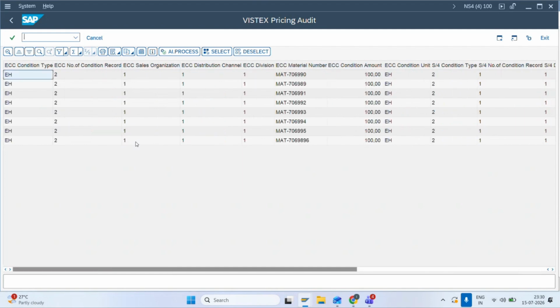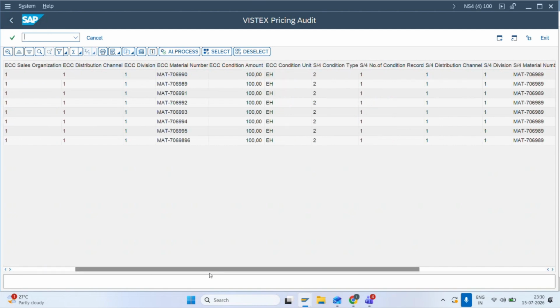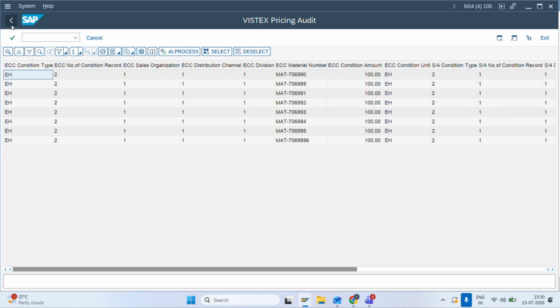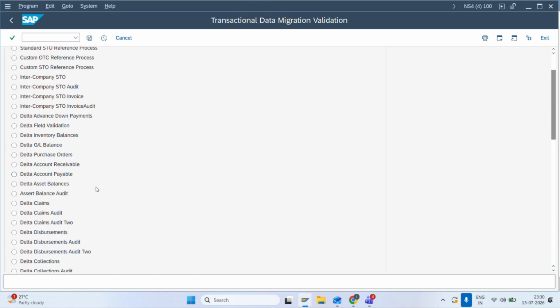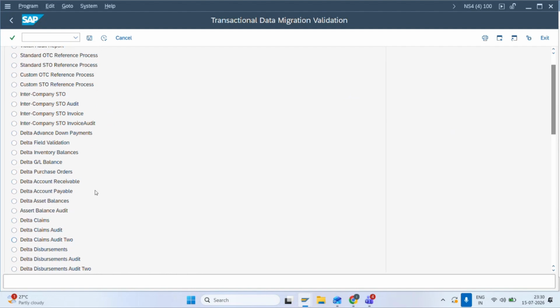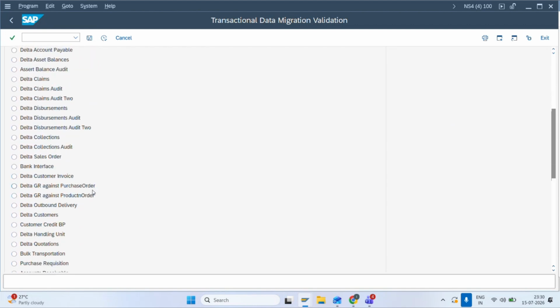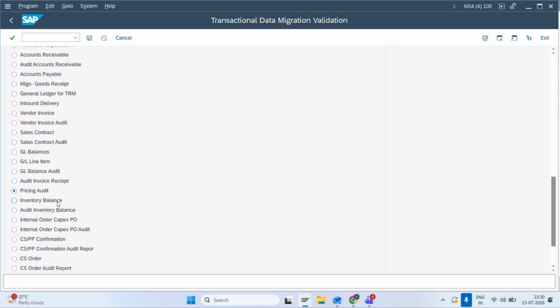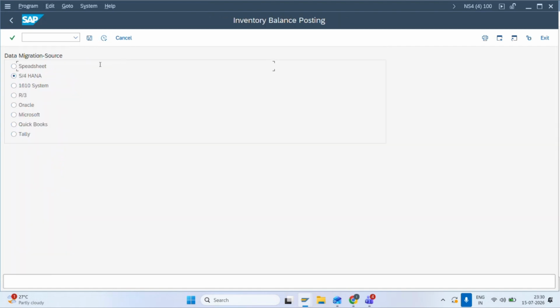This is showing the amounts, the condition amounts. Is that what you want to show? No, I think we were looking at the inventory report. Quantity and value is what we would normally try to match. That was, I think, the pricing audit. To go back to inventory, Chaitanya, we're looking for the inventory one. Inventory balances. Basically, that is in development only, but I'll show.